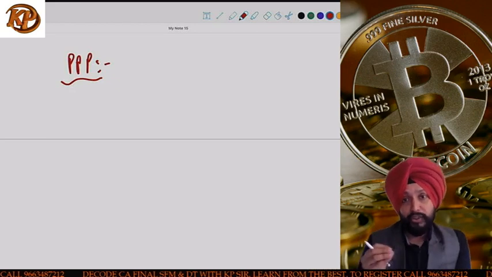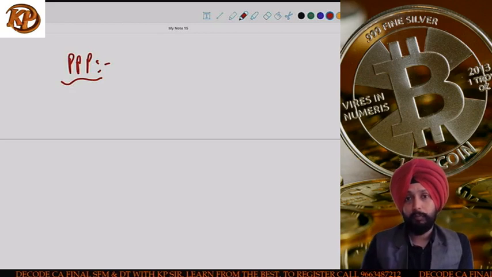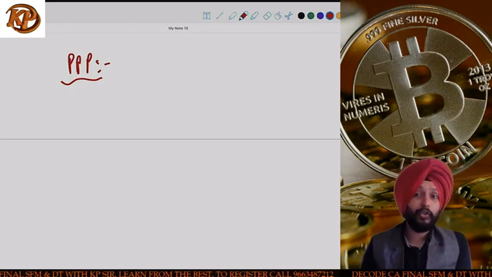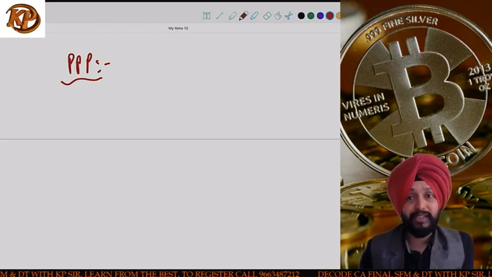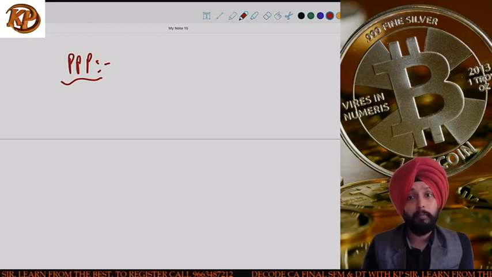That is, suppose inflation in India is 10%, and in US the inflation is 4%, then in the currency market we expect rupee will be at a forward discount against dollar approximately by 6%. 10 minus 4 equal to 6%. In other words, dollar will be at a forward premium of 6%.